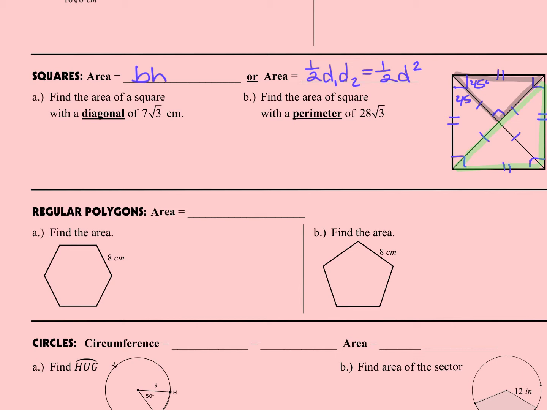So let's look at a couple examples. We're going to have the area of a square where we're given the diagonal. Now, if we are just straight up given the diagonal, all we have to do is follow our area formula, and we're just going to do our 1/2, and we can do our 7 radical 3. And although we could write it squared, I'm going to go ahead and write it twice to remind ourselves that when we square something, we have to multiply by itself. So this would be in our numerator. So 7 times 7 is 49. That's going to be 49 times 3, which gives me 147, and that's still going to be over 2. So that'll be our centimeters squared.